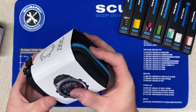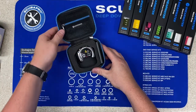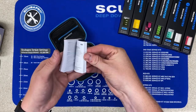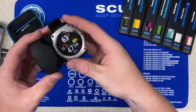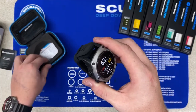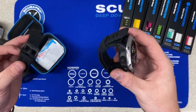So we'll go ahead and open it up. It comes in this very nice protective case. It has a very premium zipper on the outside. When we open up here, you can see we're greeted with the computer itself and the wireless charging dock. There's a little pamphlet with some information — a lot of reading. It is also available digitally. The computer is very nice, very premium. It does have a watch band already on it. In the box it also comes with a dry suit extension band, so we have that extension if we're using a really thick dry suit or wetsuit.